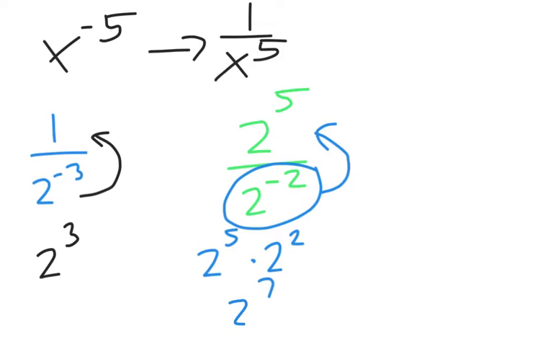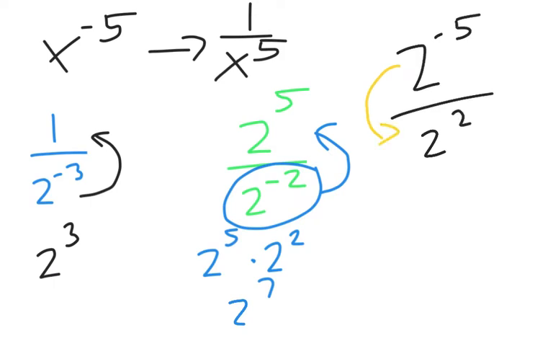So that'd be the same case if it was 2 to the negative 5th power over 2 to the positive 2 power. If I wanted my answer to be a positive exponent, I could move that one to the denominator. That means there's an understood 1 on top because I have nothing left. And I would have 2 to the 5th times 2 to the 2nd, which is 2 to the 7th. Yep. Okay.